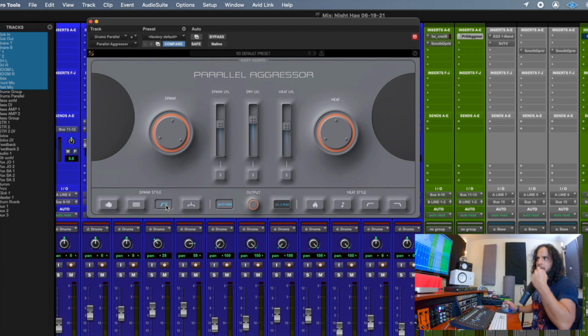What is this? It's if you don't want to compress the low end. When it's not engaged, you will compress the whole thing, the whole frequency range. When it's engaged, you will not compress the low end. Yeah, it's pretty much like that. And this is mono, if you want to listen more in mono or not.